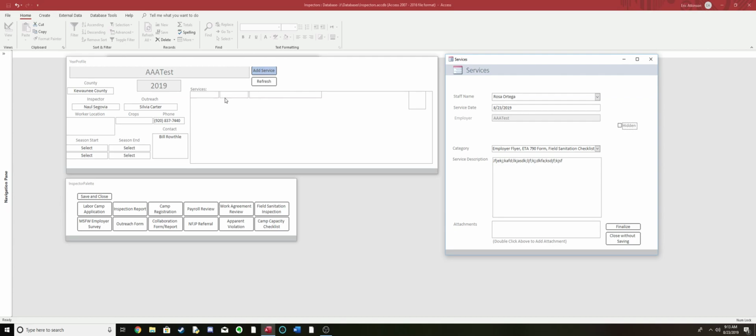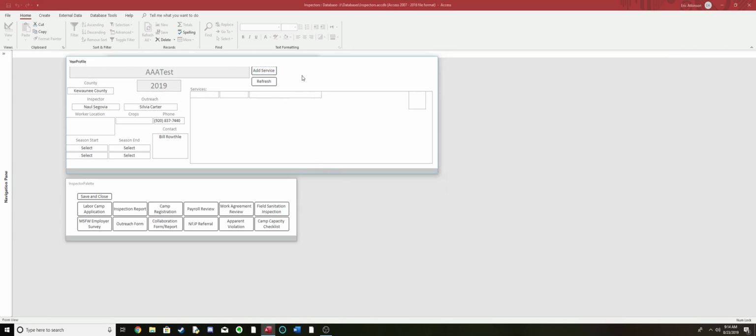Again, it will still go into the database, and it will still be included in the information for yearly, quarterly, monthly, etc. reporting, but it will not be immediately visible. This is the only time, by the way, it will not be immediately visible to the other members of staff. So we're not going to click Hidden. We've got all of our situation in there. We're going to click Finalize.